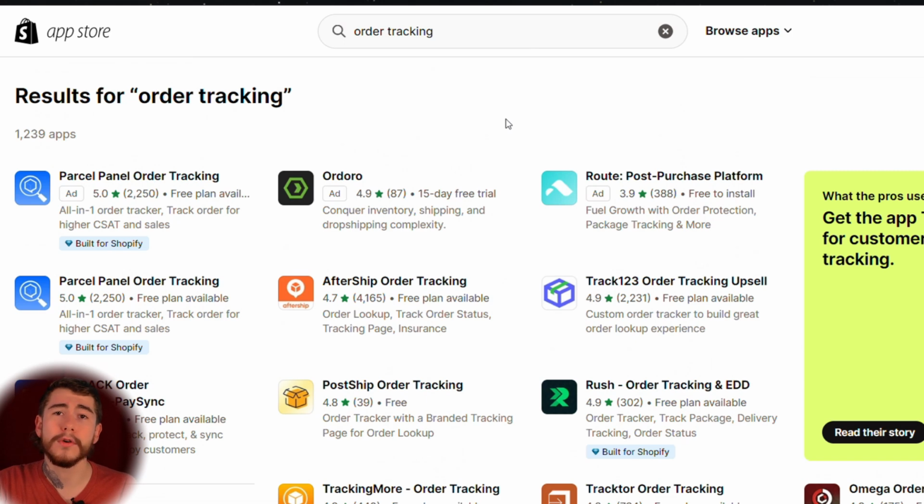They allow you to set up your own customer tracking page where customers can click on the link on your website, type in their tracking number or their order number or whatever with their email, and it will allow them to track their orders, see where it's at, see the estimated delivery. All of this without having to reach out to you and ask for their tracking numbers or whereabouts. This will save you a ton of time. This will save you a ton of money. And down the line, this can definitely prevent chargebacks, refunds, disputes, and all of the headaches that come with dropshipping.